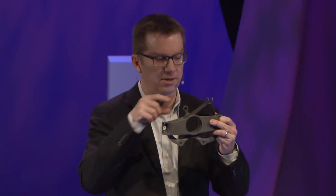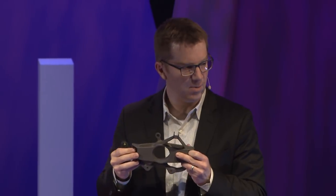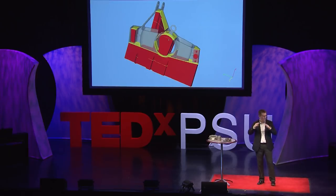But as you can see, there are still holes and shapes and geometry — the axle of the wheel has to fit through this, and it has to bolt onto the frame. The challenge is that while printing this particular component, this is what you actually have to make. The gray in this image is the part itself, but the red and yellow are support structures that help fight gravity and make sure your part doesn't warp or curl up. As you're heating and cooling this metal, things want to curl up like a potato chip, so you have to be very careful.